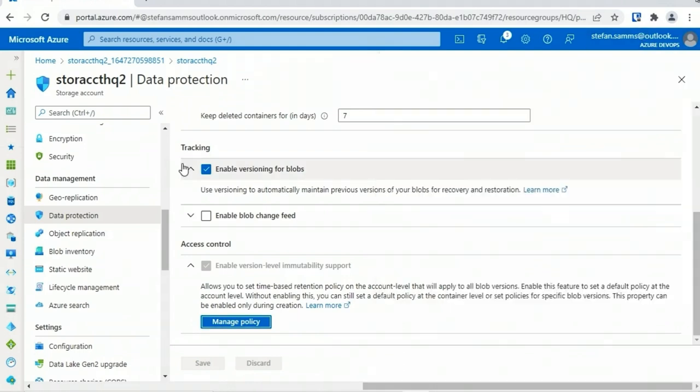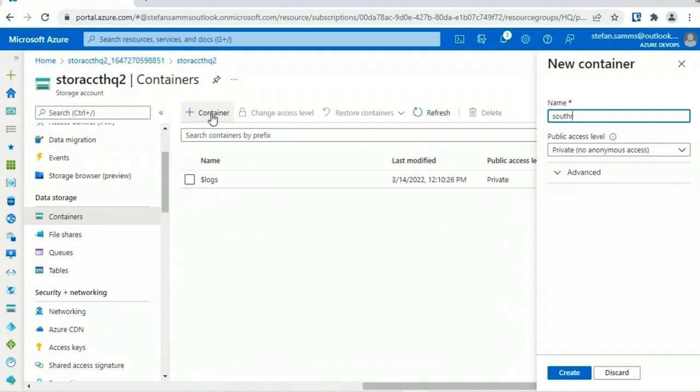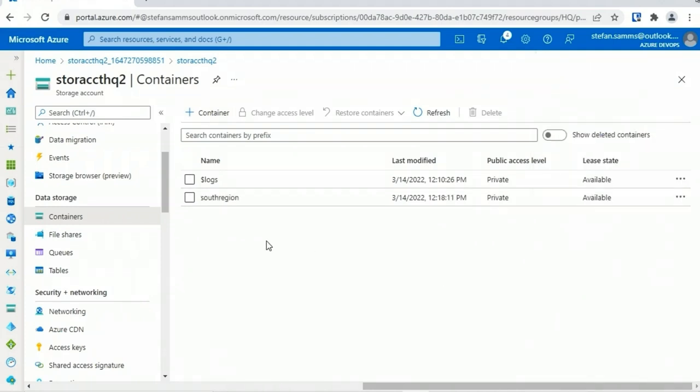So I'm going to close that out. Now let's see, first of all, do we have the ability to create or add a new blob? So I'm going to go to the containers. I'm going to click add container. I'm going to call it South Region. Let's just see if we can create the blob container. Well, there's no problem with that. Remember that the immutability settings are related to modifying existing entries once they're there or deleting them. So I'm going to go into the South Region blob container. I'll click upload.